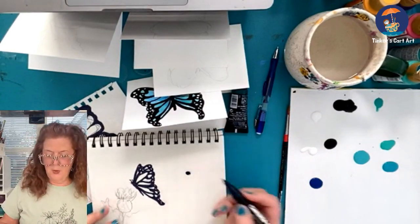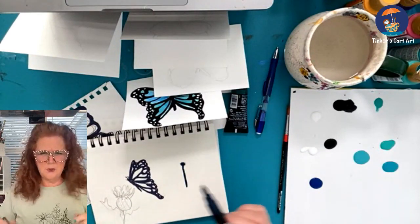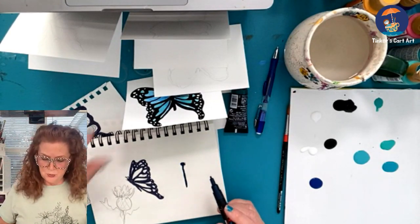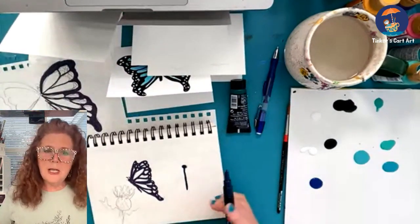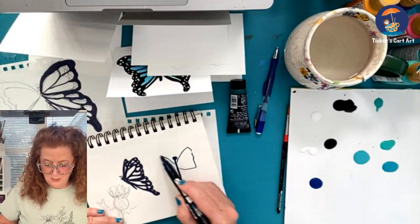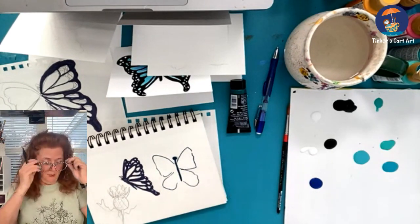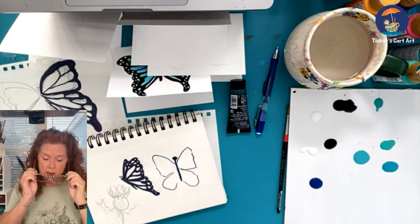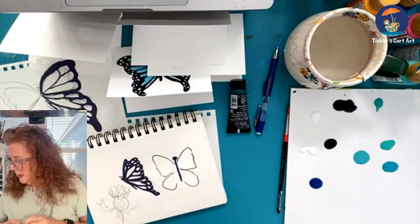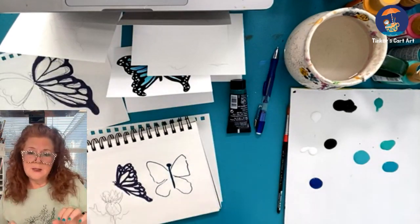I'll do it in markers so you can see better. There's all different shapes, so you don't have to have it exact. They have two wings on each side — you could just simply draw. Even if it's not exactly the shape of a butterfly you've seen, no one's going to know — it's going to be perceived as a butterfly, and that's all you need to start. Then we're going to paint some color in, and I'll show you how to do the detailing with the marker to get the little markings on there.